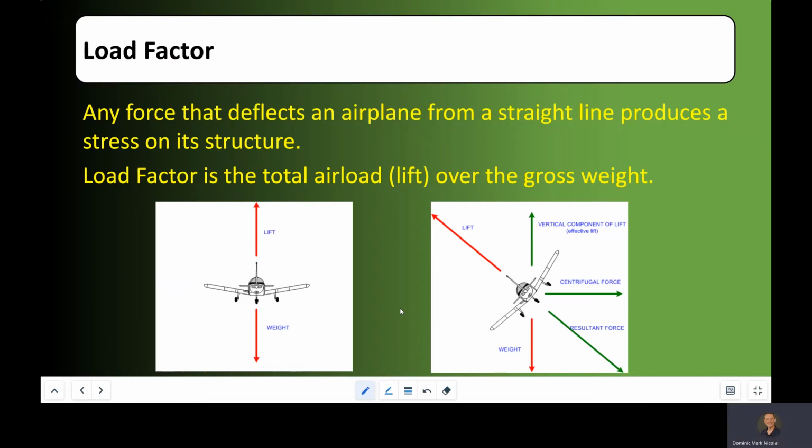Whenever you roll an airplane, we need more total lift. And the only way you're going to get total lift, oh, I'm sorry, there are two ways, right? The proper way for you to get more lift is to increase the angle of attack of the aircraft. By increasing the angle of attack, you get more total lift, and so the vector of vertical lift is then equal to the weight of the aircraft. That is how you do it.